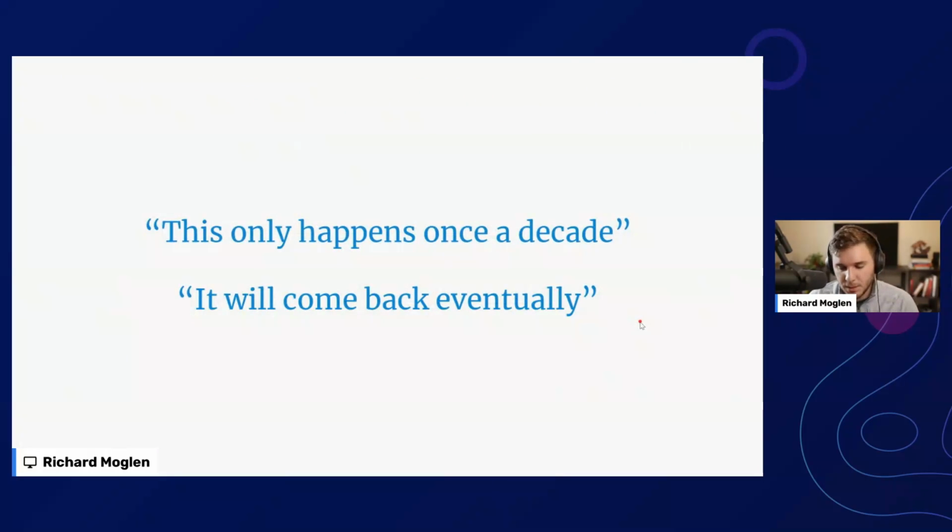So this is something that I see pretty often on Twitter, especially with investors. This type of selling only happens once in a decade. The stock will come back eventually. We just have to wait and see. This could be true, but also it happens a lot more than I think a lot of people realize.